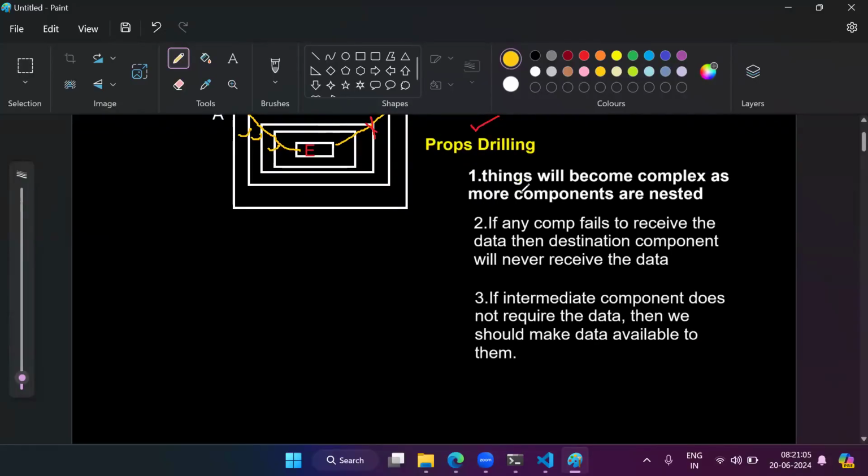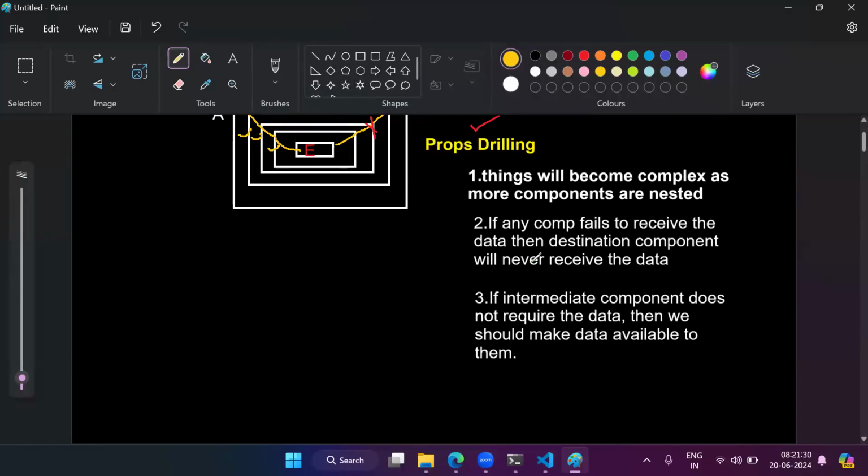First, things will become complex in future. Managing your application might become a little bit complex, or in future you might get completely confused if you are sharing the data using props. Second, if any intermediate component fails to receive the data, then the destination component will never receive the data.